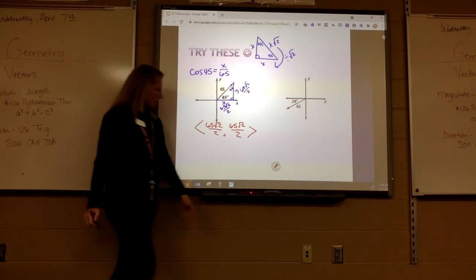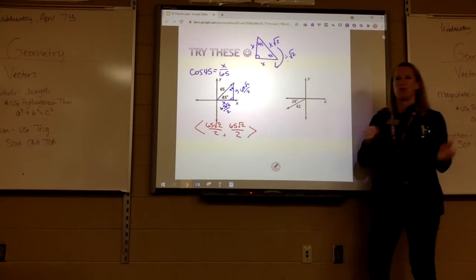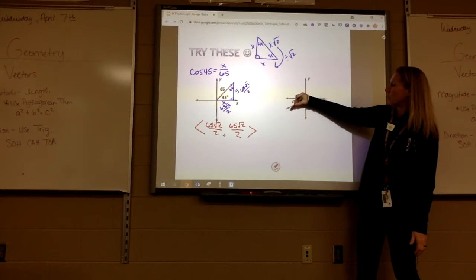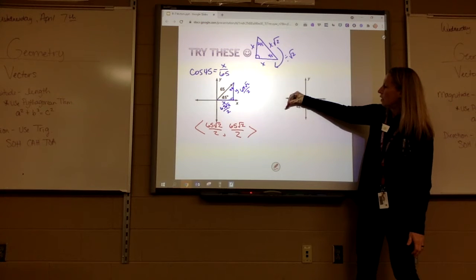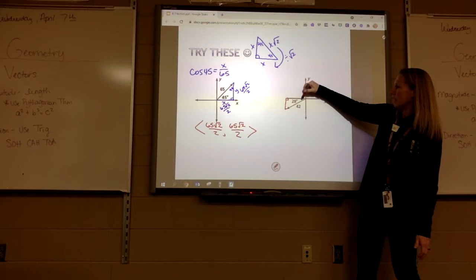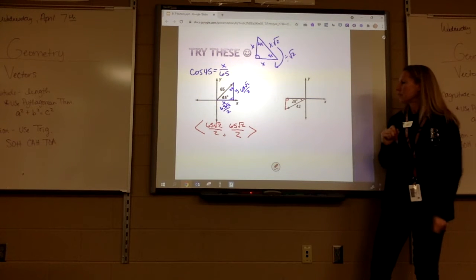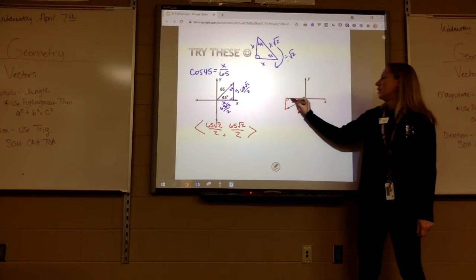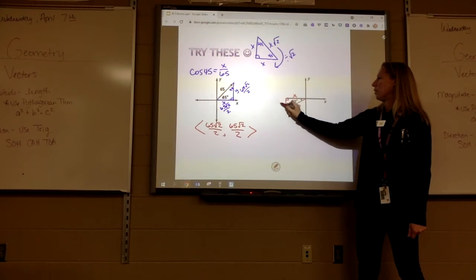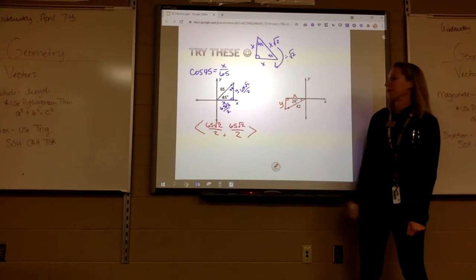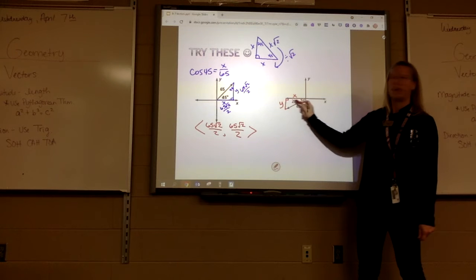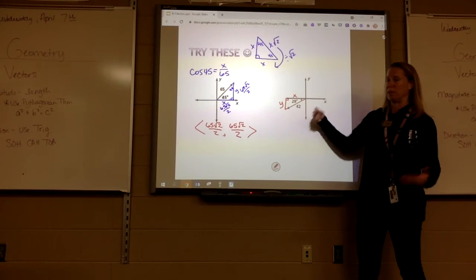Okay, let's try the next one. So on these problems, create a triangle where the angle's on the inside. So I don't want to go this way, I want to go this way, yeah. So that angle's on the inside. So that 28 degrees is really that angle right there. So I need to find this length, that would be my x, and this length would be my y. So x comma y. This time I'm going to be going to the left. Would that be positive or negative? Negative. And then I'm also going to be going down, so it'll be negative.